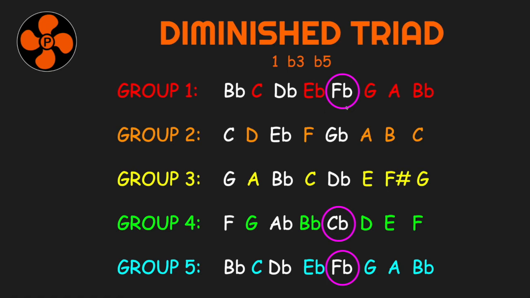Starting with groups 1 and 5, your fifth note is an F flat. An F flat is a half step lower than an F, which is really an E natural. In group 4, you have a C flat, which is really a B natural. Let's try this triad in arpeggios. Half notes again. 1, 2, set, go.